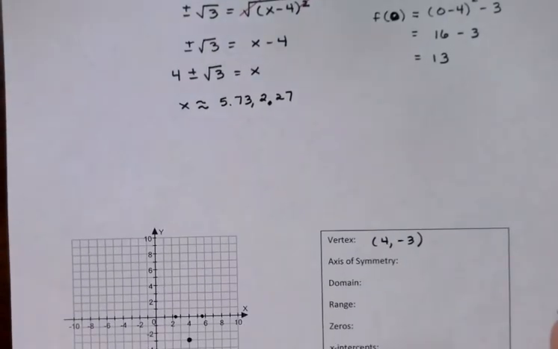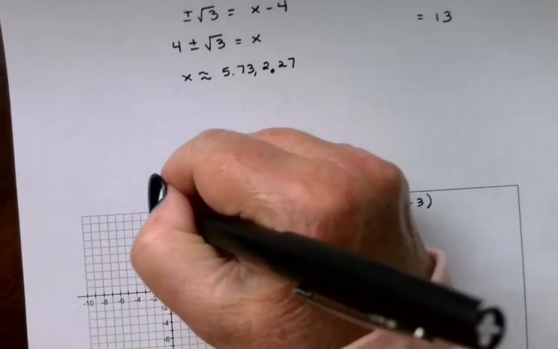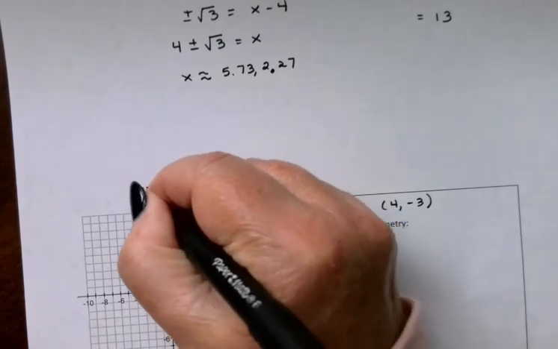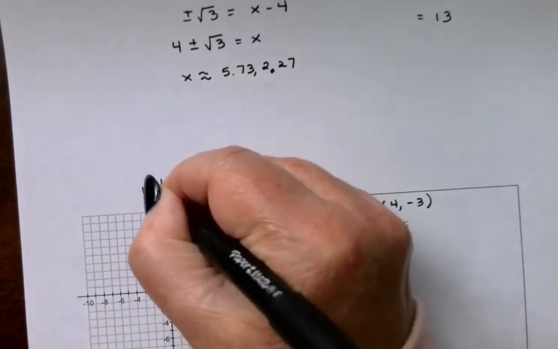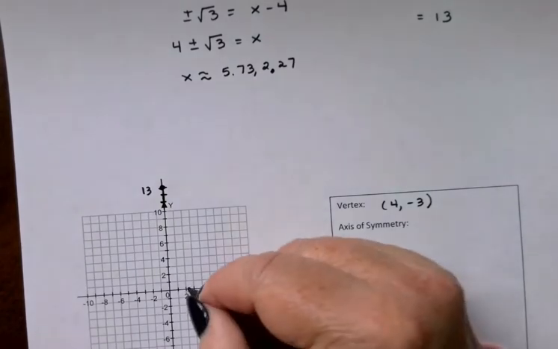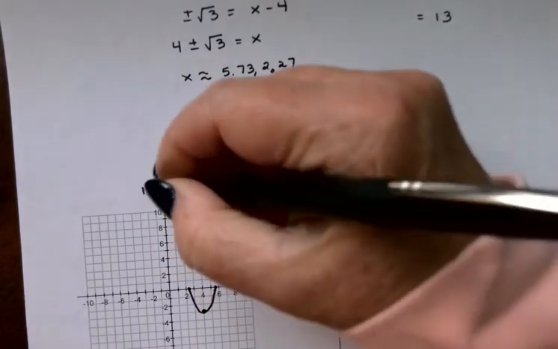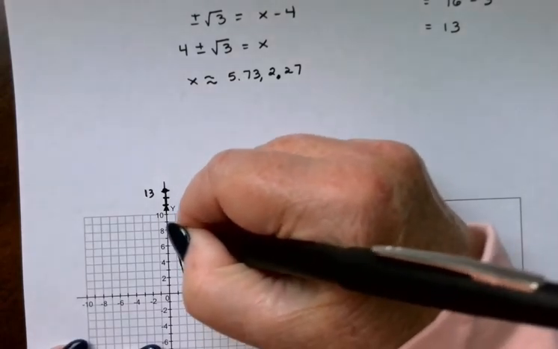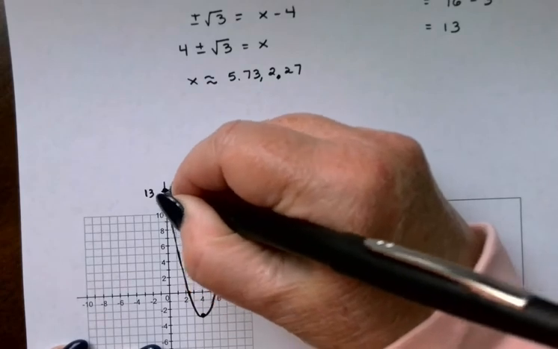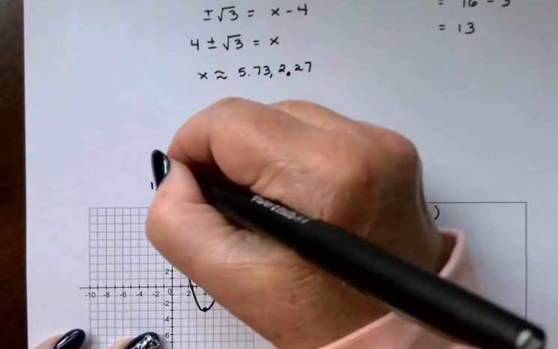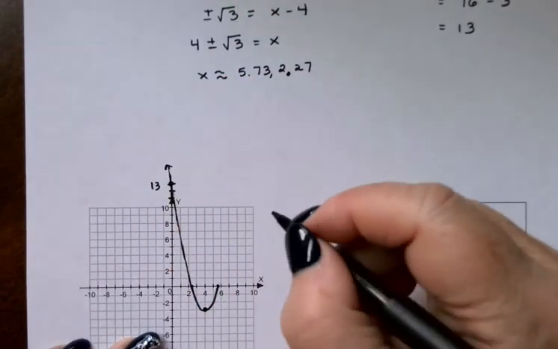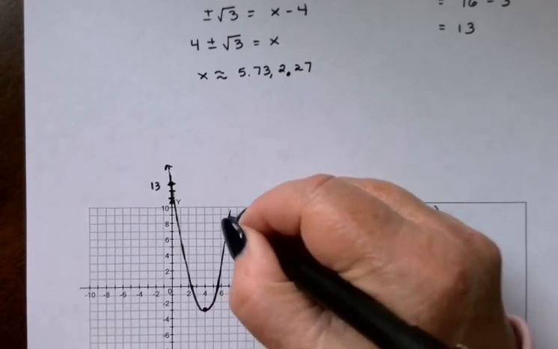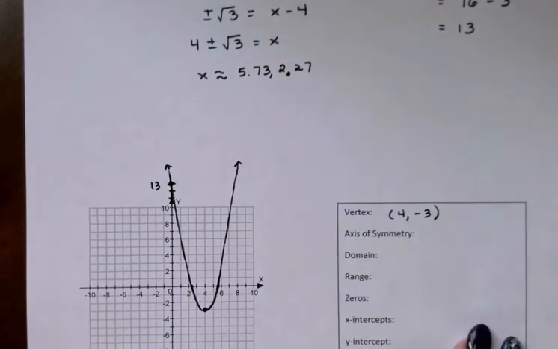So on my picture down here, I'm just going to add a little bit of extra space. About 11, 12, 13 would be around there. So when I go to draw my graph, this goes up really fast. It doesn't even hit the y-axis till we get all the way up here to 13. The other side will go up similarly, like so.